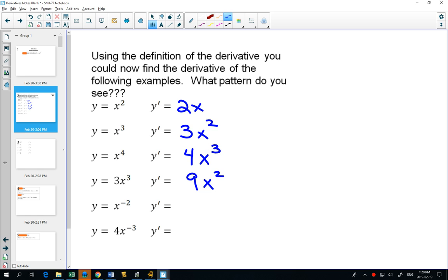And then you're like, oh, I want to try some with negative numbers. And you tried some with negative exponents. And we get a derivative of that. And here, with a number in front and a negative, we get those as derivatives. So we have to say, do we see some patterns already?